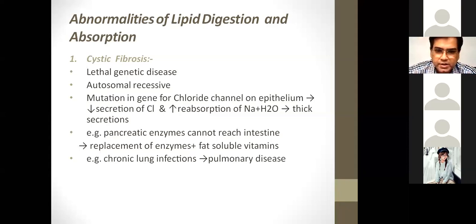So this happens in cystic fibrosis, and it can affect a number of organs: bronchioles, trachea, pneumocytes, GI cells, pancreatic tissues, so there are some pancreatic enzyme disturbances as well, and replacement of these enzymes and fat-soluble vitamins, digestion and absorption leads to abnormal digestion and absorption of fats by the intestine. And it also results in chronic lung infections if the respiratory system is involved. So if you can recall the case scenario, the mother also complained of struggling breathing. At times the child had difficulty in breathing, maybe due to the involvement of the respiratory system as well. So yes, cystic fibrosis can also result in abnormalities of digestion and absorption.